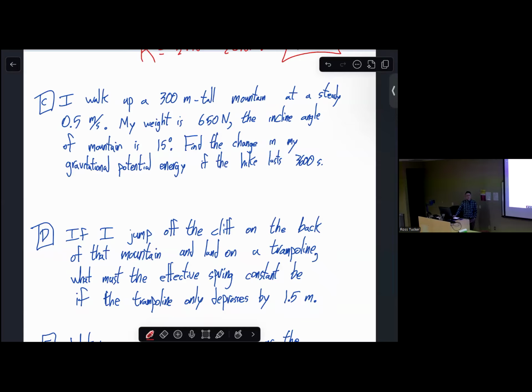Okay, here's 2 more. Make it a little more sophisticated. The more sophisticated here in C, I am going to tell you some things that you do not need to multiply and divide by. I'm doing this so that you have to think about what am I doing and what do I actually need to use, that you're not just randomly multiplying and dividing things. Yes, there are numbers that you don't need. Okay, take 2 minutes, 30 seconds.